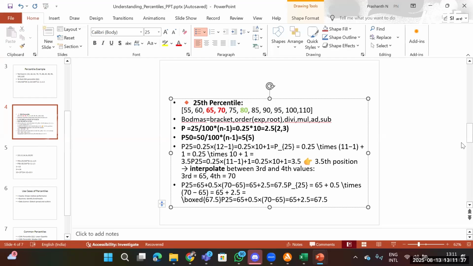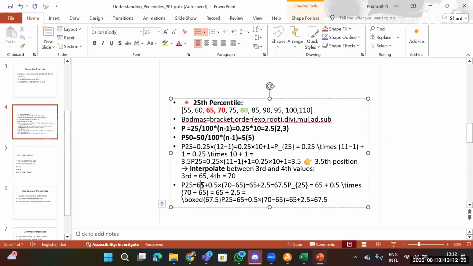What is the formula? Lowest value plus the decimal value we got, 0.5, into 70, that is the highest value minus lowest value.